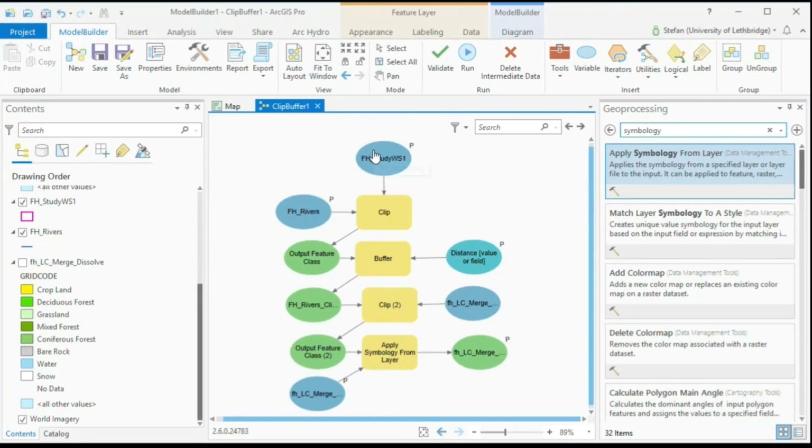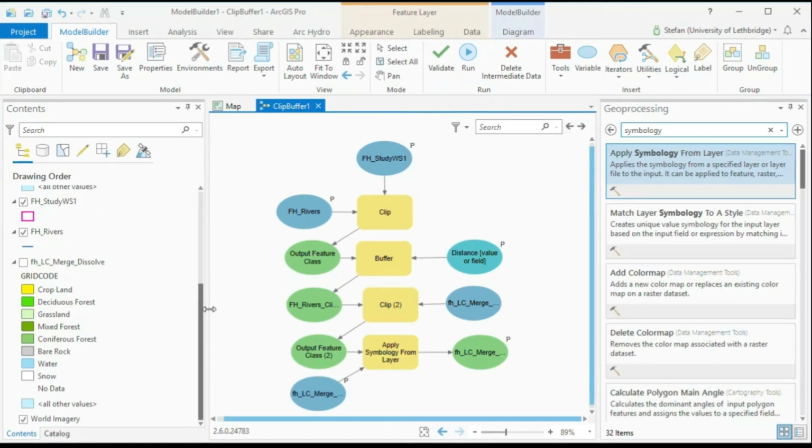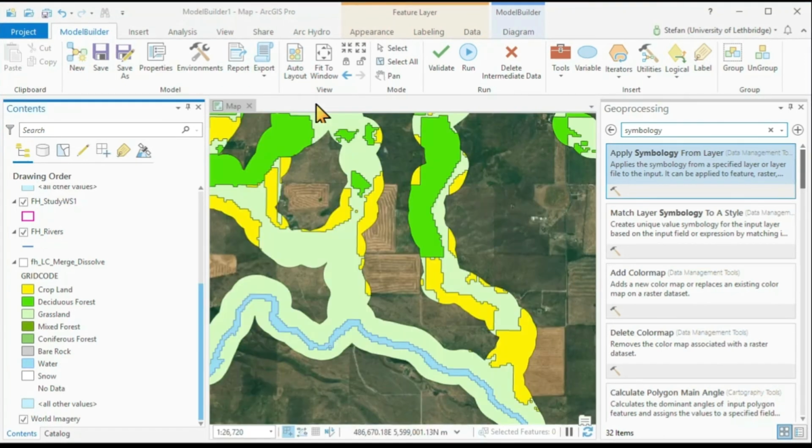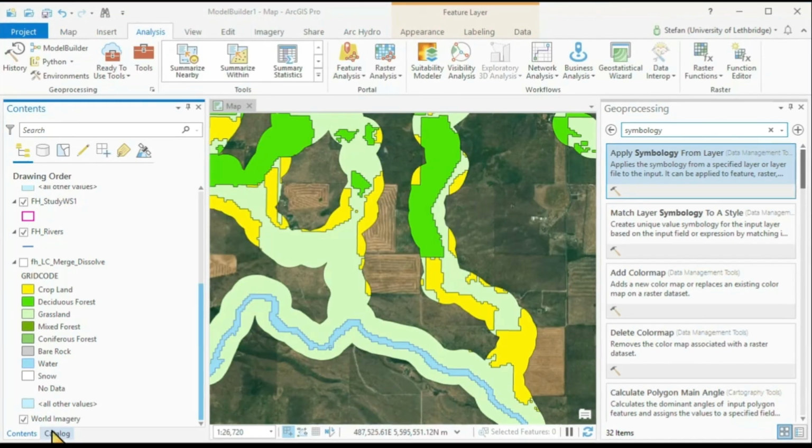So here now we have 1, 2, 3, 4, 5 different input parameters, and they only become effective if we run the model not from here, but from within our toolbox. So we save this model. I get completely out of this model.